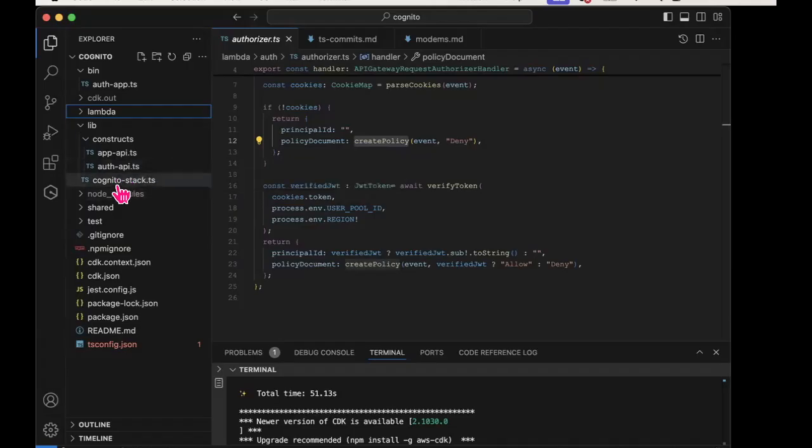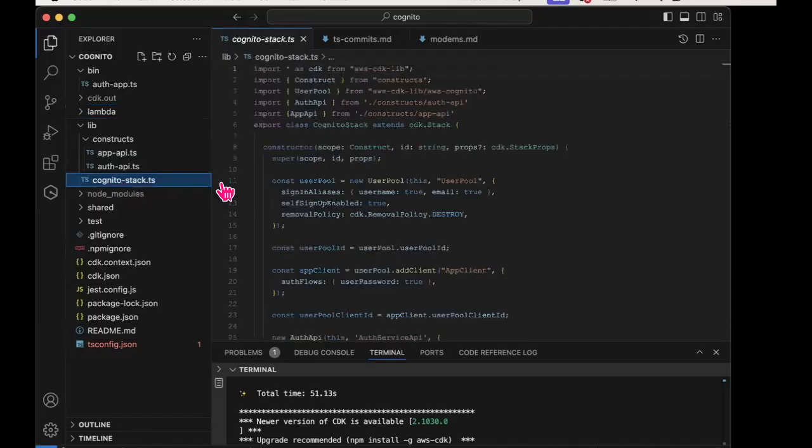And the user pool is going to be defined in the stack file itself, because both of these constructs need to know about the user pool, because they both communicate with it. So if I look at the stack file, here's where my code for creating the user pool, which we've talked about already.